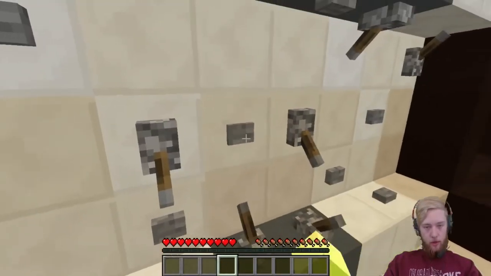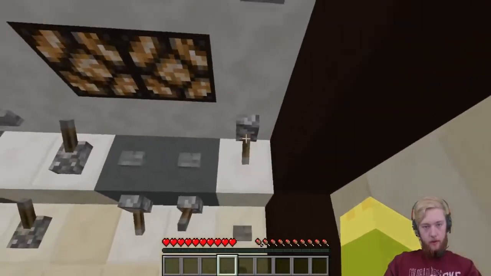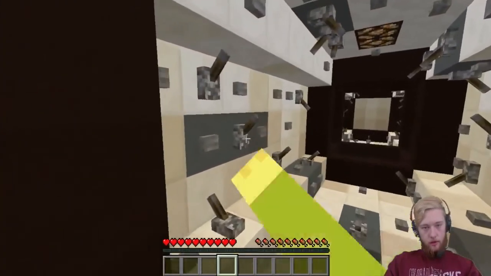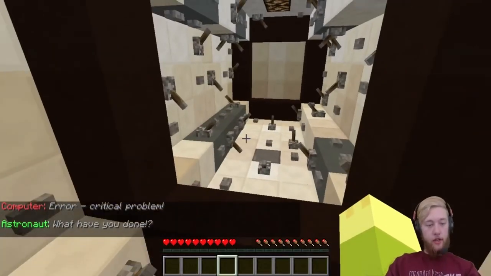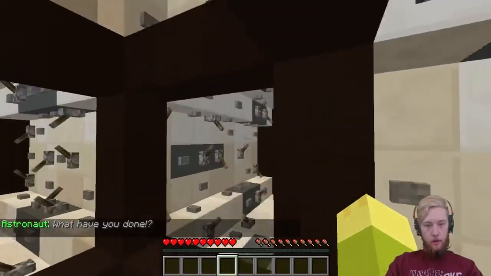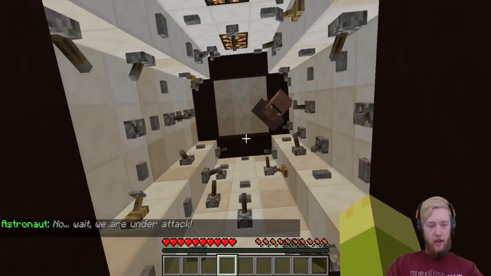I'll just start pressing buttons. Levers and buttons. Buttons and levers. Is there anything I'm supposed to do to trigger an event? Because it just looks like we got... Oh, I just heard error. Critical problem. Of course. We're going to get hit. What have I done? Oh, I was just clicking buttons I shouldn't have pressed. What happened? What? No, wait. We are under attack. This is kind of sketchy.